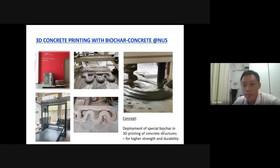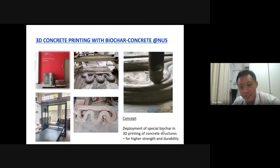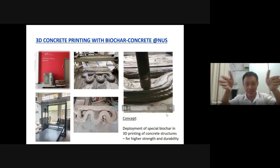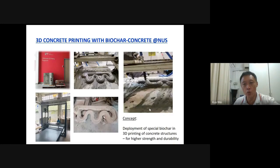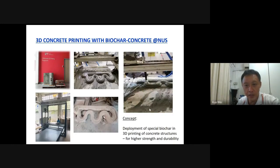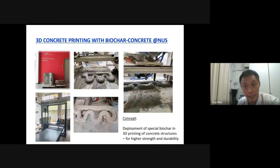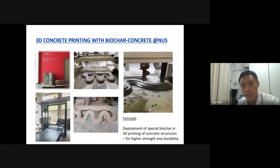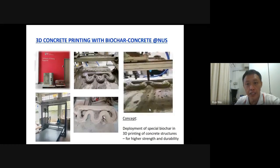Okay, this texture is one of the best that we have achieved with a certain degree of biochar, but it is still not the best because the buildability is still not good enough, given that there's a spread. So we have since improved, and now waiting for the 28-day mark to be reached in order to do further testing. So again, what's so different about this mixture is that it contains a certain percentage of biochar, and we hope to see that with the addition of biochar, certain performance parameters and properties will improve.